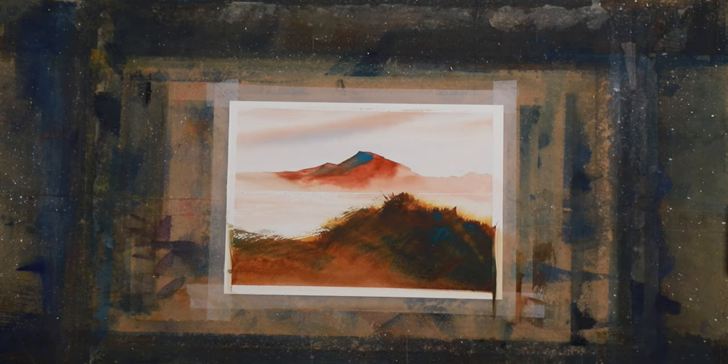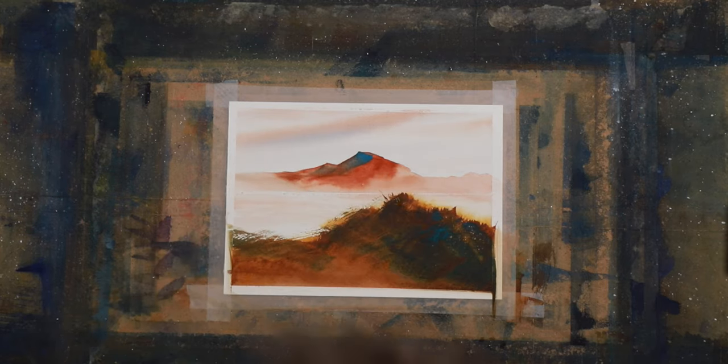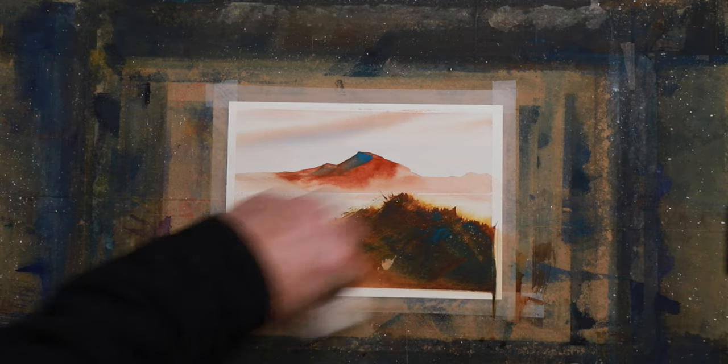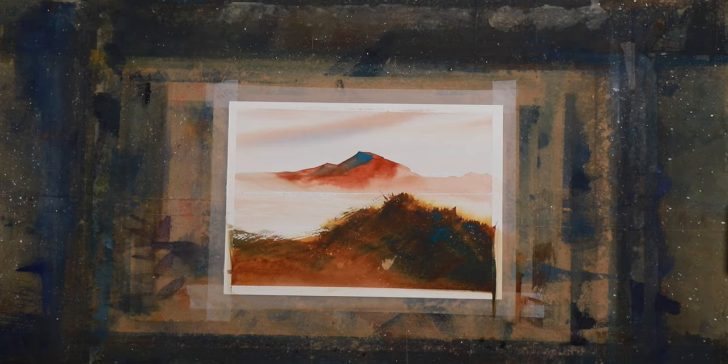Just let it sit there for a little bit. You're looking at the reflection of it against the light, and I can see that. We'll see how this goes if I wipe that out. You can see that you could do that like grass heads. And if you see some really big dollops, you don't have to wipe them out. You can just leave them. Or if you want to wipe them out, like there's a big dollop here, I can wipe that out and you'll see that. Whoa, it's pretty cool.